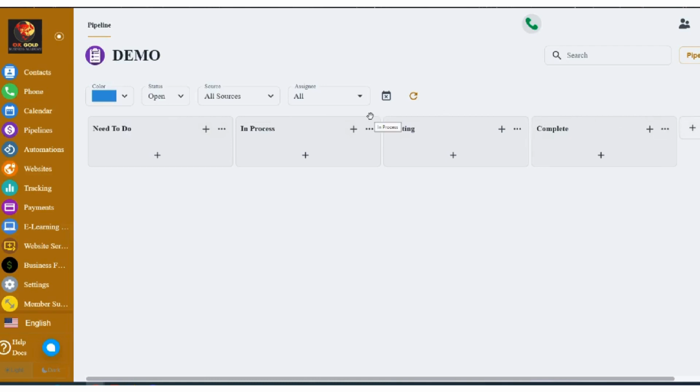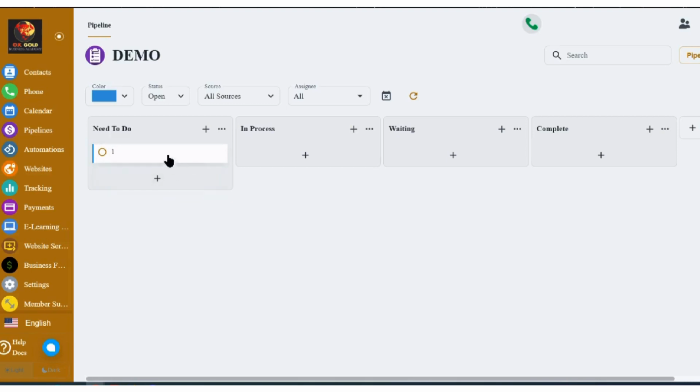So you're probably wondering, how do you add tasks or things to do underneath these columns? Click on this plus sign button and you'll name your task. So I'm just going to say 1 right here. And I'm going to save it. And that's something I need to do, right?